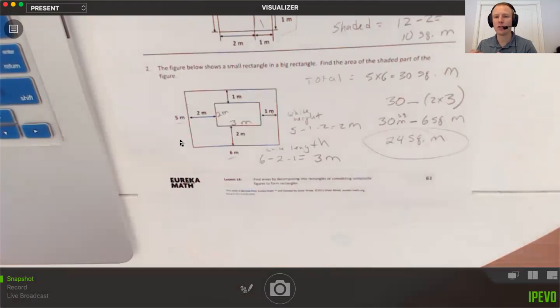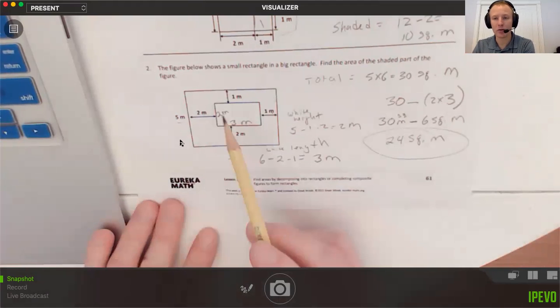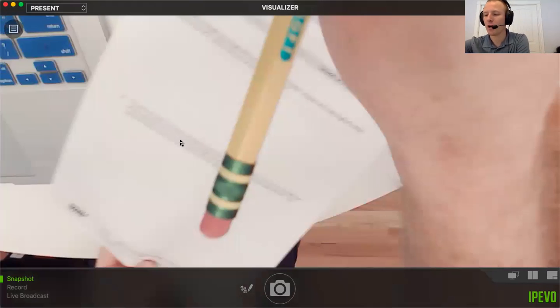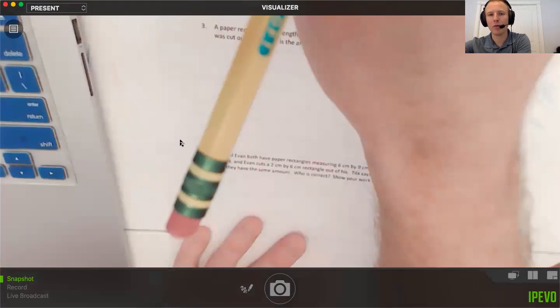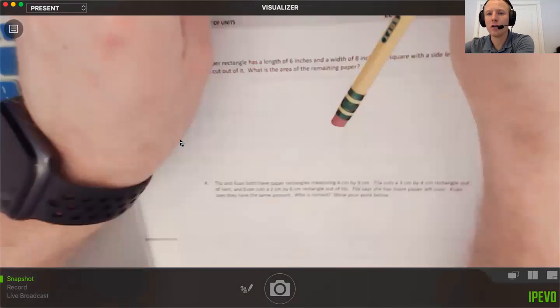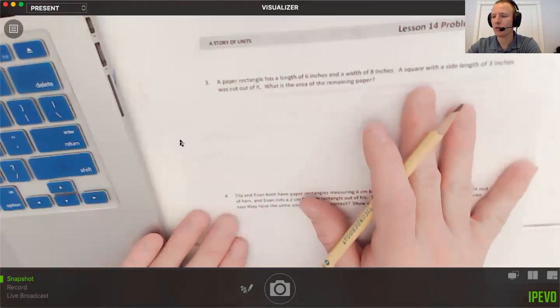So again, that one took a little bit more. It's the same process basically, but the way it's labeled, with them being labeled on the inside rather than on the outside, causes you to have to think a little bit more carefully about how you're going about solving the problem. All right, let's do a couple of quick word problems involving this same sort of thing, and then we will move on. And the next lesson will be our review for our end of module assessment.